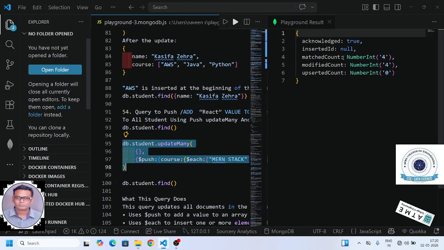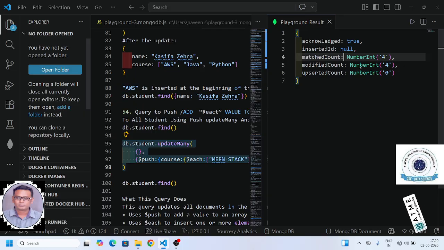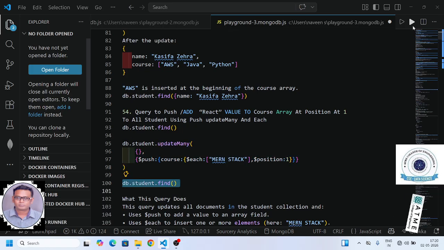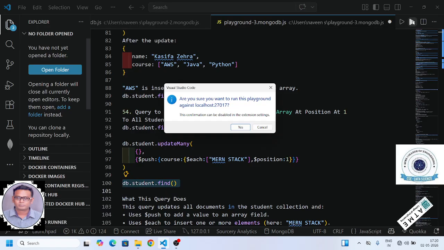Here you can see a match count. It has matched 4 records. Modified means it has updated 4 records. Let's find out whether it has been successfully inserted at position 1.